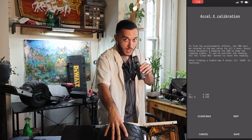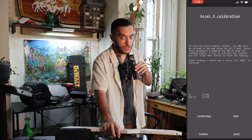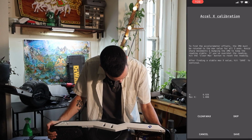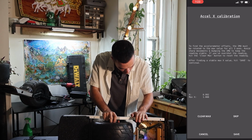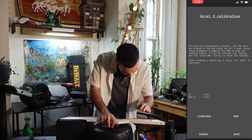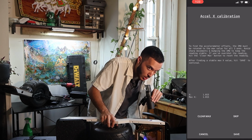As you see, if I start moving it, the number starts to move in certain directions. I could probably take it and tilt it up like this until we find exactly where 1 is or that highest value is. Make sure that this number is positive, not negative. Alright, I think I'm satisfied with about 1.015. As soon as it's stable right here, let's go ahead and press save.